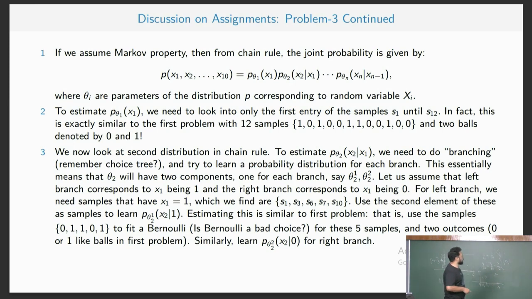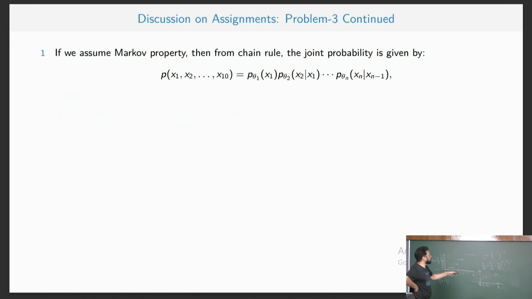Okay, there are a few more details, like how will you go with this, right? So far you know that this is the model, but many of you would be thinking, but how to parameterize this? What we know so far is the first one, because this is like the bag problem, and this only depends on the first bit of the sample. If you forget all the rest of the string, then essentially I am looking only at the first bit of each sample.